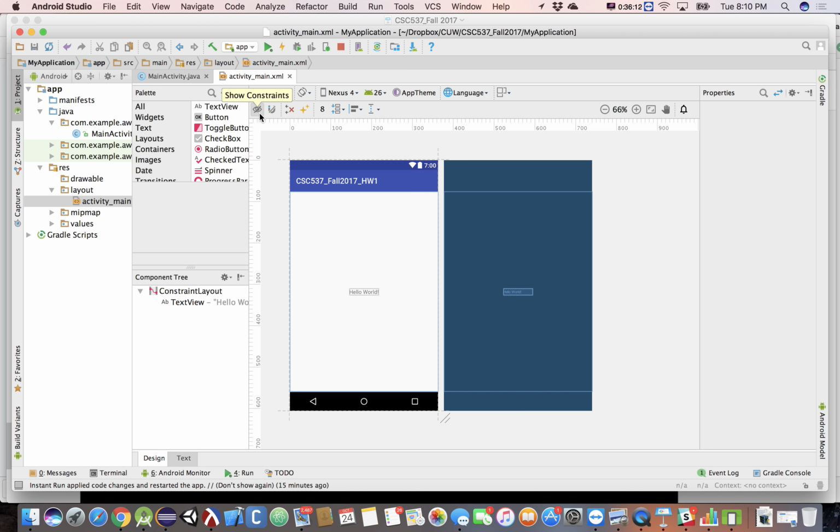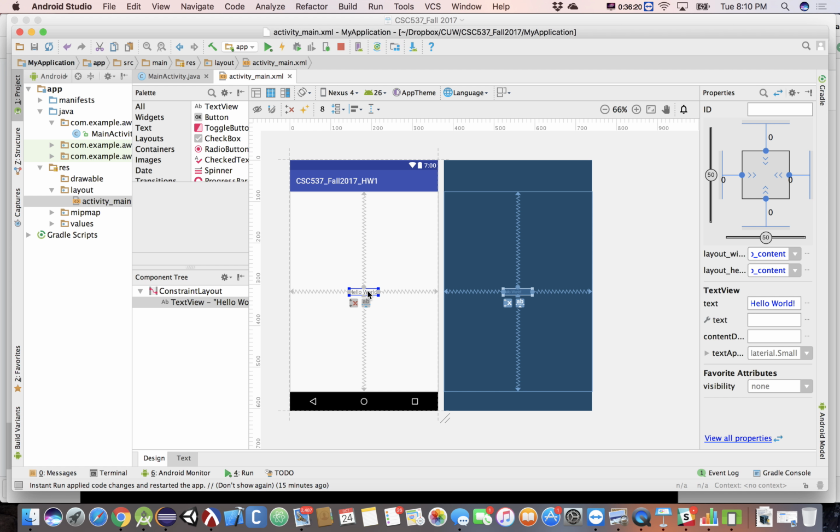Just to take that one step further, if I come to this label right here, this is a TextView, that's the kind of animal it is. We're going to give it an ID. We'll call it myLabel. That's going to be like the variable name associated with it. By default it didn't have an ID because we didn't need access to it. It existed, but we didn't need to programmatically contact it. Now I want to be able to set that label, so I gave it a name called myLabel.